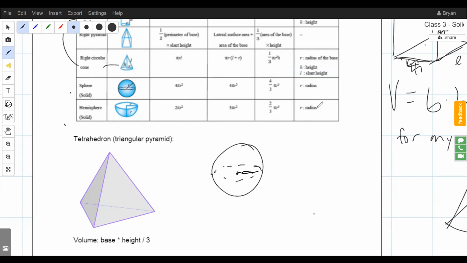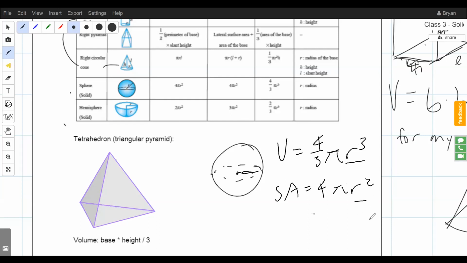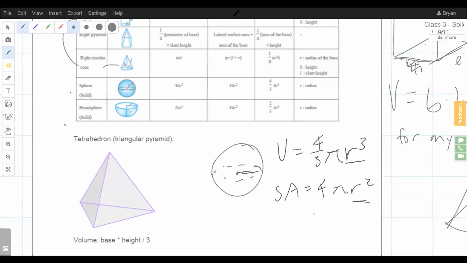Yeah. Anyway, I'm not going to show you why any of these are true, but it's very important to know that the volume of the sphere is 4/3 pi r cubed, and the surface area is going to be 4 pi r squared. And you notice that volume and surface area are scaling off of r cubed and r squared respectively. That is actually not a coincidence, generally speaking. Actually, I'll get into that later.